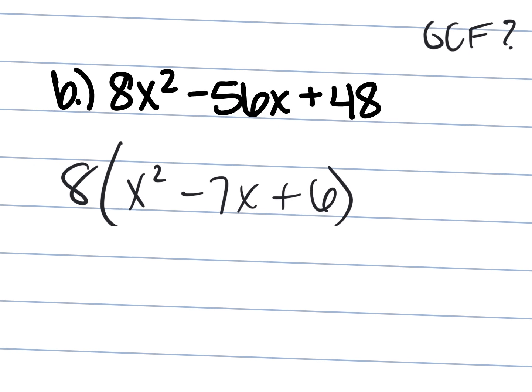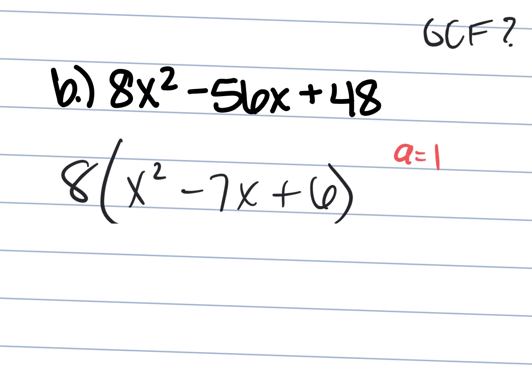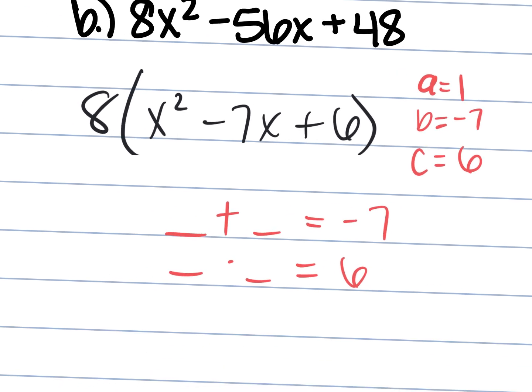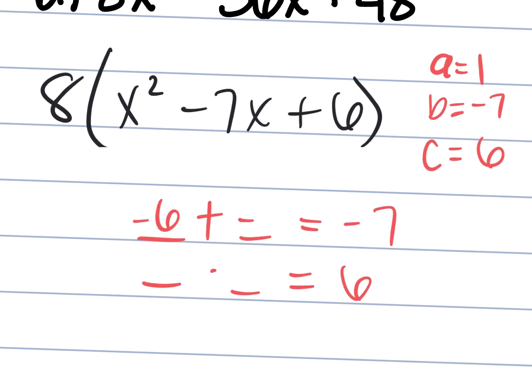So, what is A here now? We said it 1, right? What is B? What is C? 6. Colin, what do I set up? Actually, Colin, have you watched my 7.5 video? Because you were out last week, weren't you? I think you know it. Okay. So, whatever adds up together to be -7. And whatever is multiplied together to get 6. Very good. Does anyone know what two numbers go here? -6 and -1. You're so good. -6 and -1.